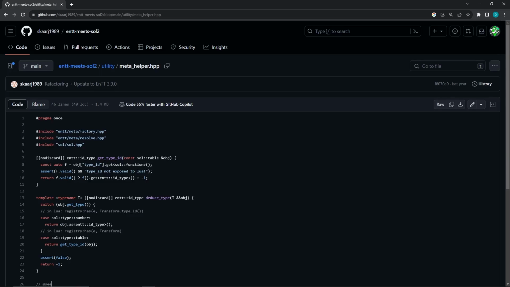So for today, the goal is to start the implementation of the reflection in our engine and remove the hard-coded entities from the editor and recreate them in Lua. So that's the goal for today. We're going to need to recreate these meta helpers and then start the process of reflecting the components, the entity, and registry classes. So let's start that now.